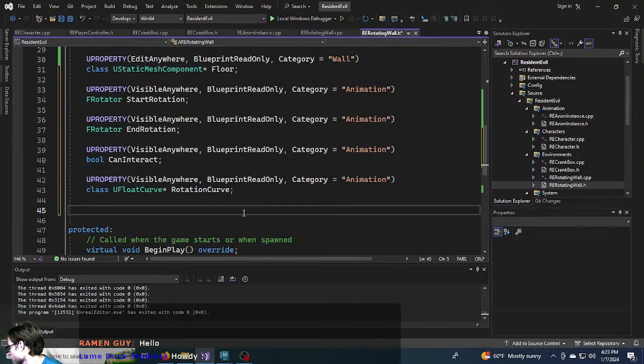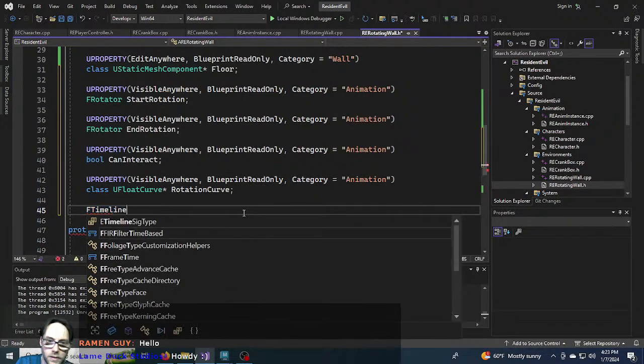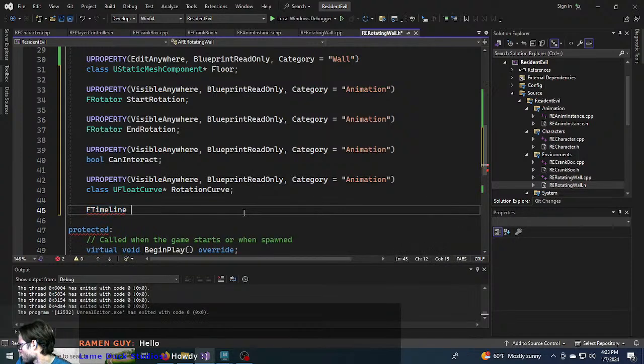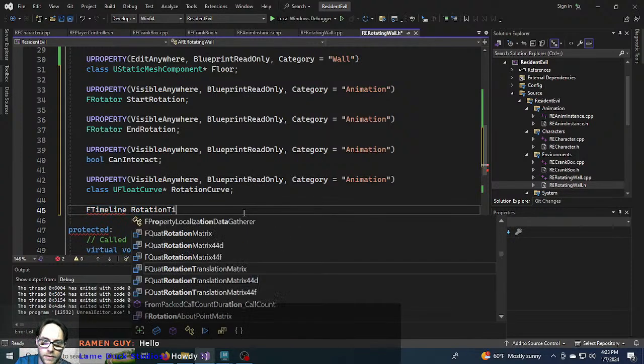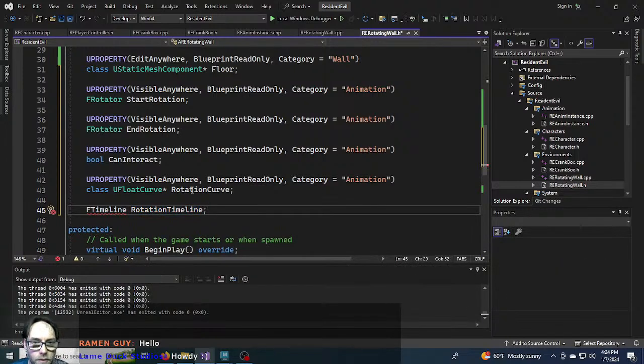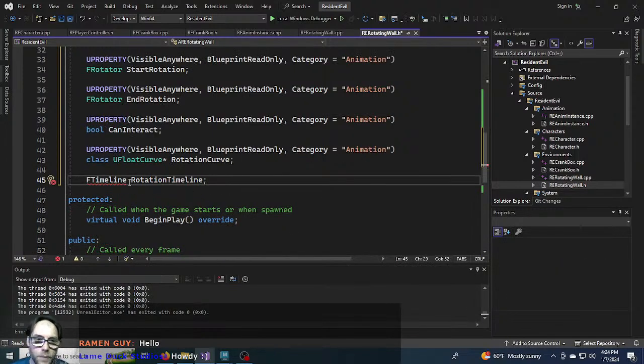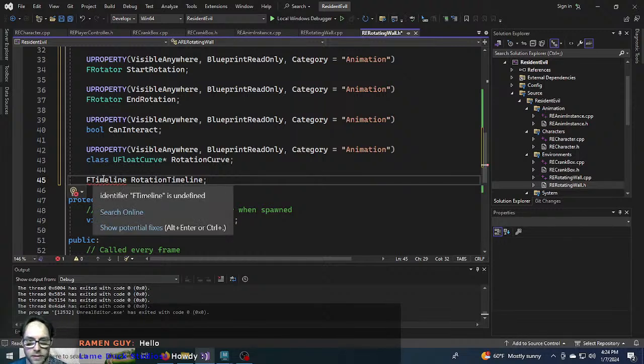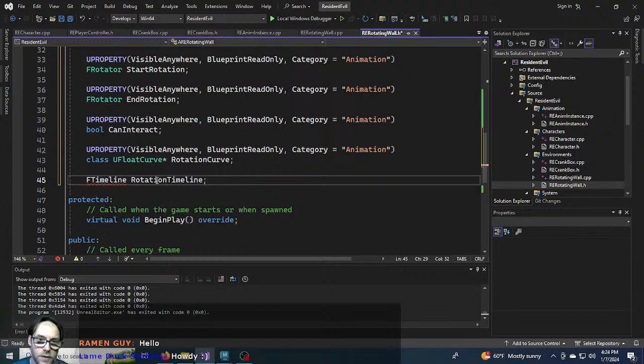And lastly on here we have the timeline. So I'll do FTimeline. What do I call this? Rotation timeline. Okay. And we're not going to do a U property on here because it's a struct. So structures don't get the U property.